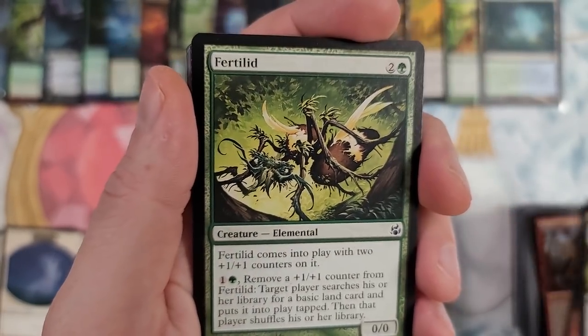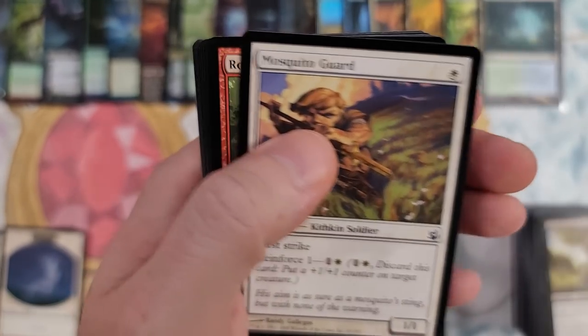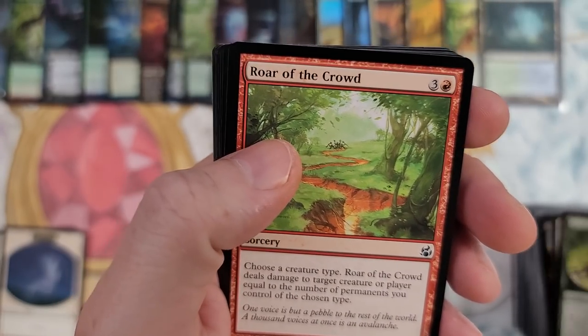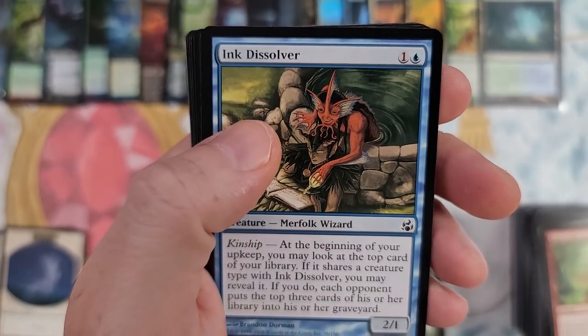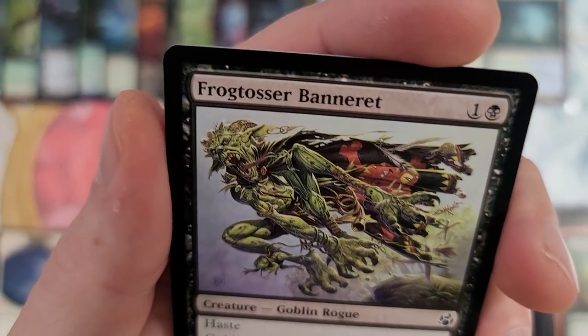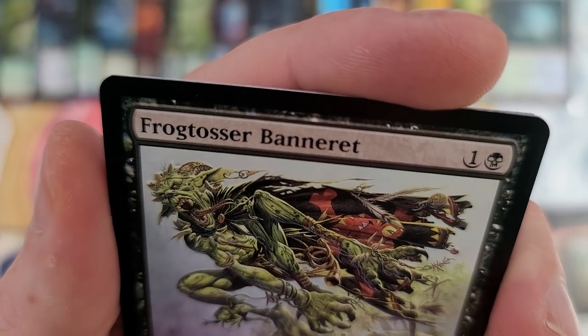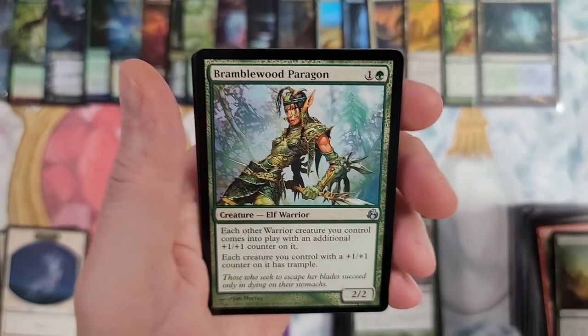Fertilid. That card's been around that long, huh? I had no idea. There you go. Just came out in a set recently. Roar of the Crowd. Okay. Some Luminescent Rain. Ink Dissolver. Frog Tosser. Look at this dude. Are you really tossing a frog? Is he tossing a frog there? I don't see it if he is.